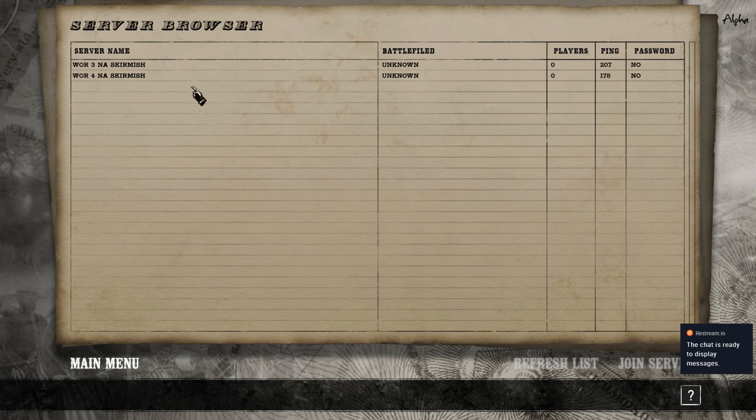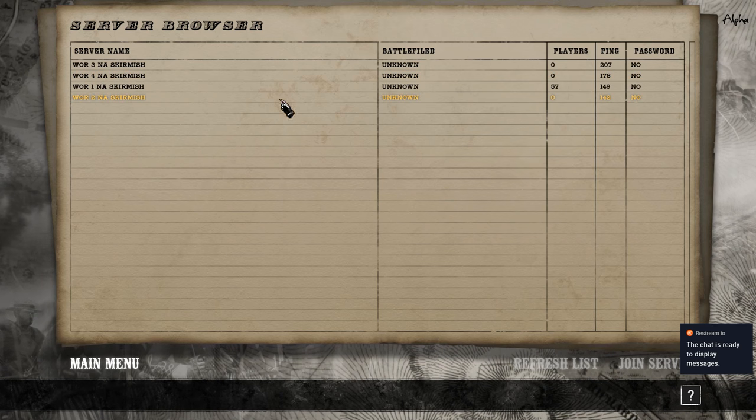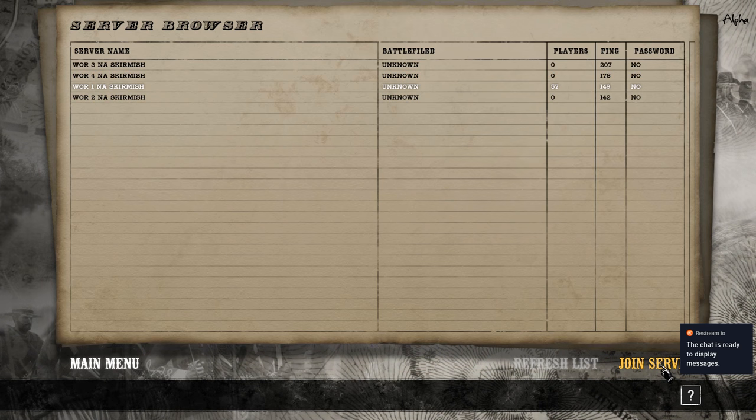I'm going to be playing with the Sharps rifle, hence the title. Yes, it's that one. Join server. And I'm hoping that the map change thing has been fixed so that the server doesn't crash on a map change. One can only hope.